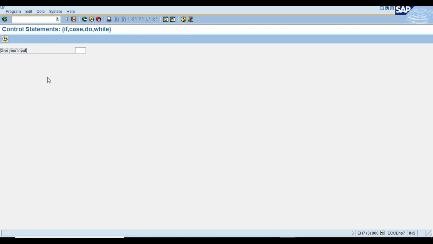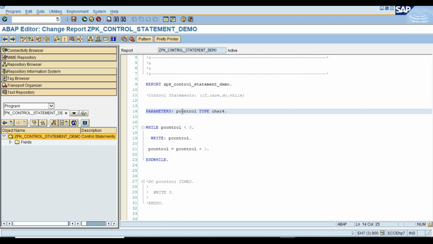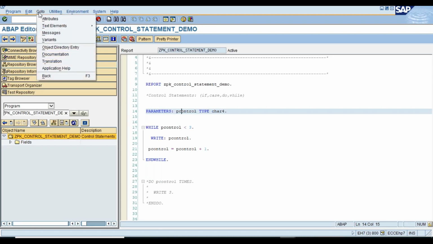So for that, we have to click over this P control, go to Text Elements, and we can select any, but the Selection Texts, because this is a parameter, so we have to select this selection text.